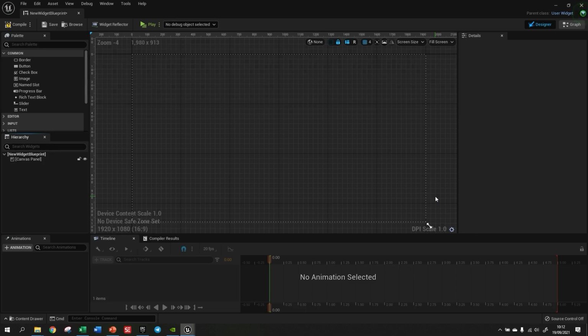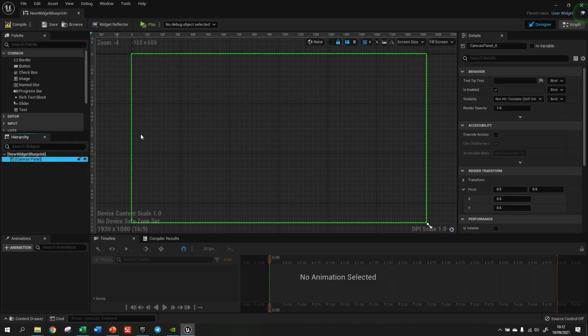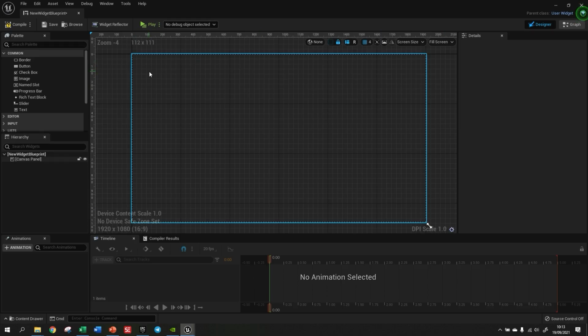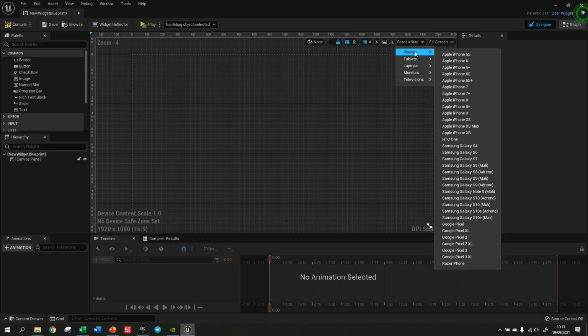Let's talk about a really important concept, which is the panels within the widget creator. Now you can see in our widget designer screen here, this is the space that's going to be shown. And I have the canvas panel here, and that's the main panel, the space for our screen. By the way, we can adapt this depending on the device that we want to create our experience for. So if you go to screen size, there are a few different options here.